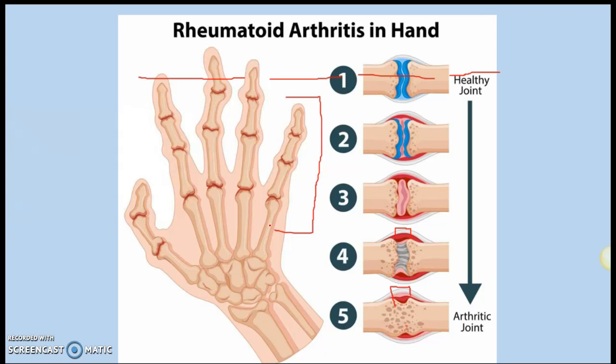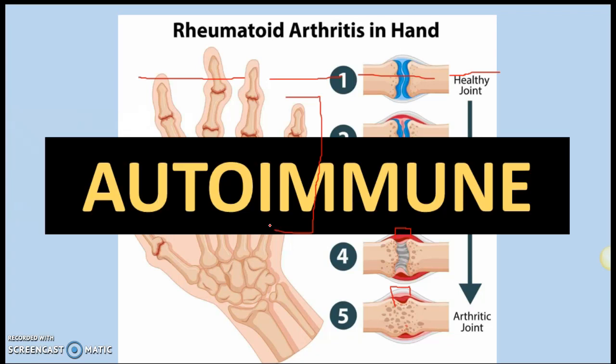This is caused when our own body tissues start to degrade our own body tissues. There's a big name for that, and you guys better get used to this word because we're going to talk about it a lot in this class, and that is the word autoimmune disorder. Rheumatoid arthritis is an autoimmune disorder where our tissues start to destroy our own joint tissues, and then eventually the bones will have a tough time with mobility.